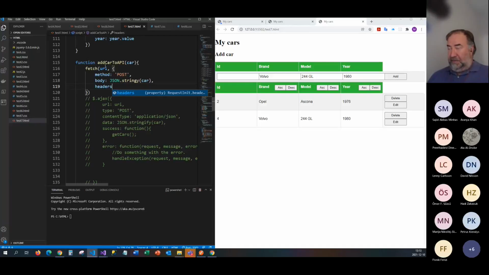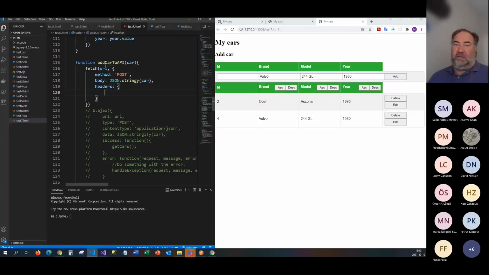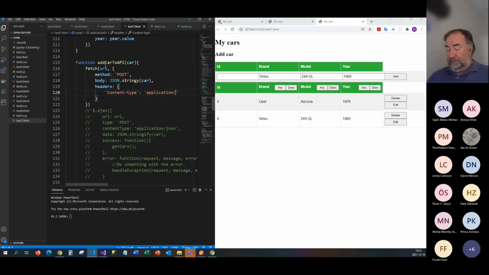If you have many headers, you could add them with curly brackets, and inside there add all the different settings you have. Actually, we're just interested in one, but telling that the content type is equal to application JSON. So you will see that these are the same things actually that are set in the Ajax also, just some other naming maybe, so not that big change.